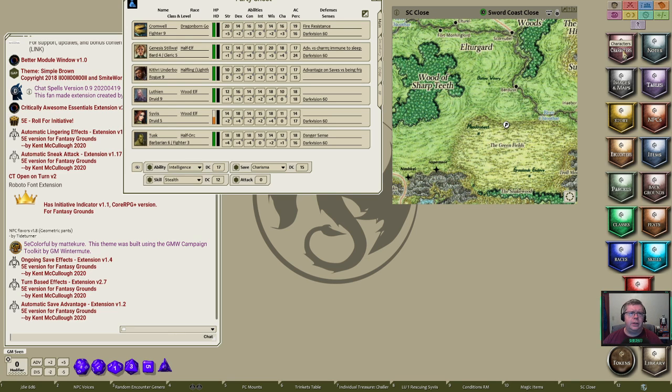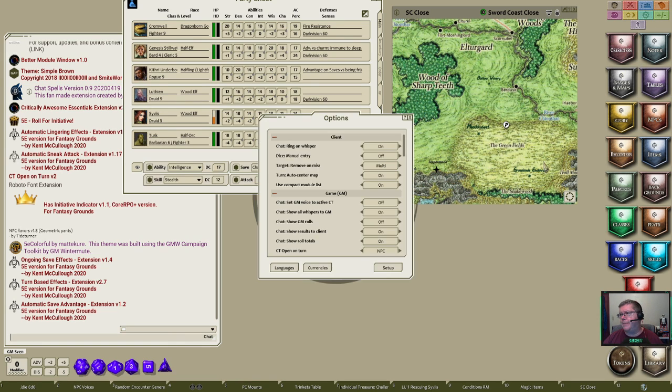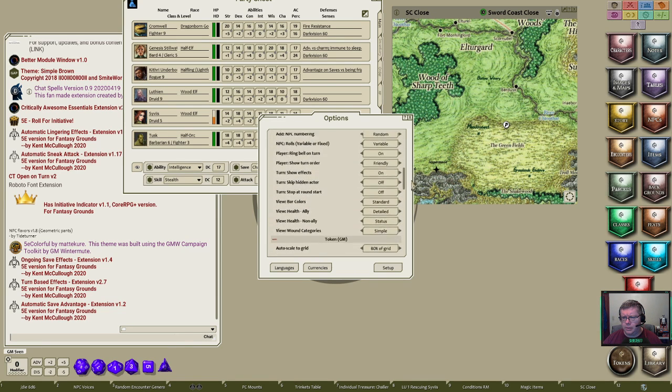So Drake, you said the Critically Awesome Essentials generic token swapper mod should not be installed or enabled. Is that something I can just go into my modules folder and delete, or is that something in the options that I can turn on and off? Let me look. I didn't think about looking here.